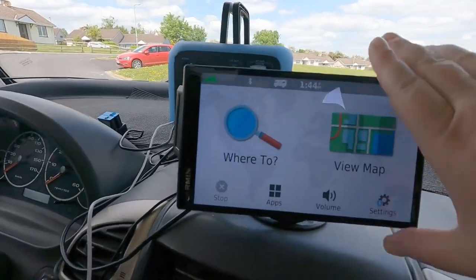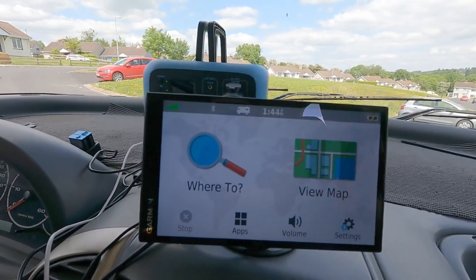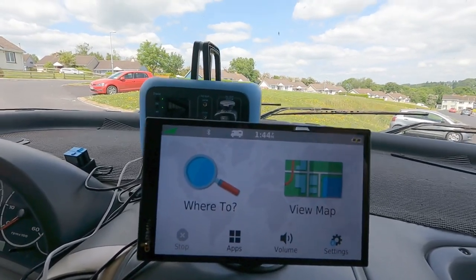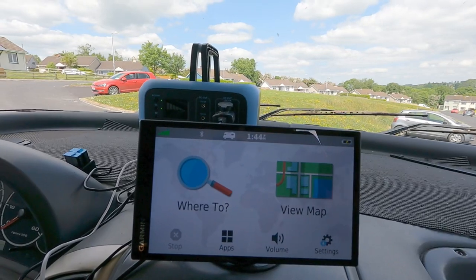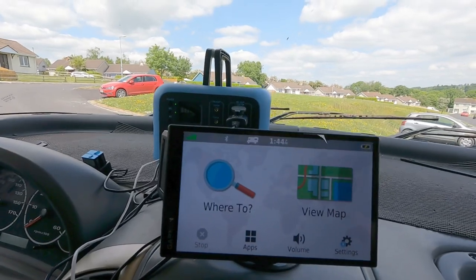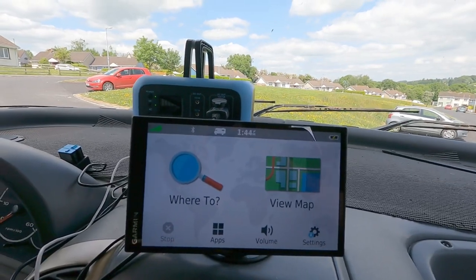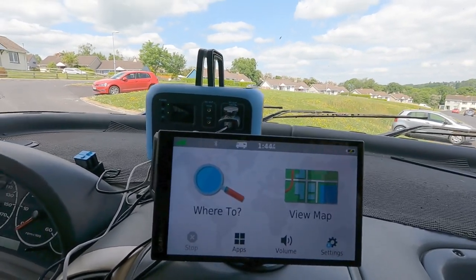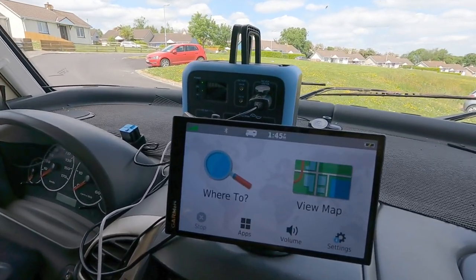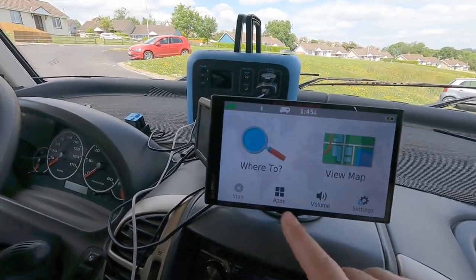Hopefully now it'll come out for you. It's the Garmin Camper 770. As I said, there are newer ones out, and they're all different ones. People use all different ones, and that's the ones they like, but each to their own. Me, I just would rather have the camper one, so I'm not brought underneath low bridges and hassle and stuff like that. I met another person and their camper van got destroyed. They tore the whole side of it, because they were brought down narrow places and all that, and nearly underneath a bridge. But anyway, yeah, this is the satnav, and you can have apps on it.